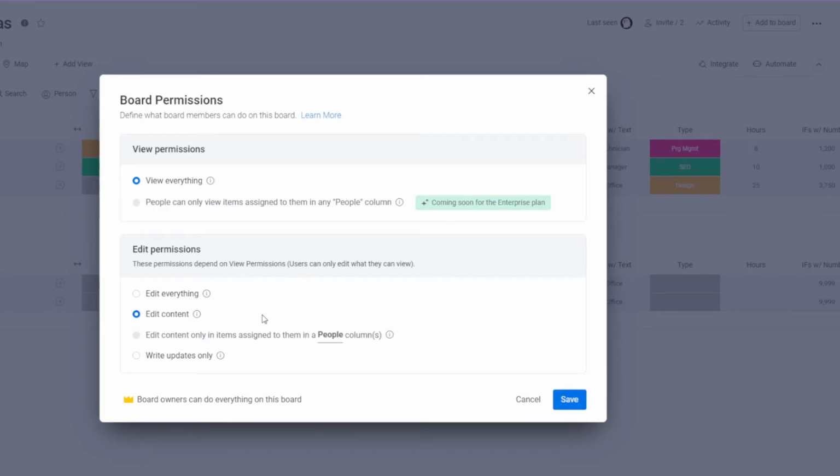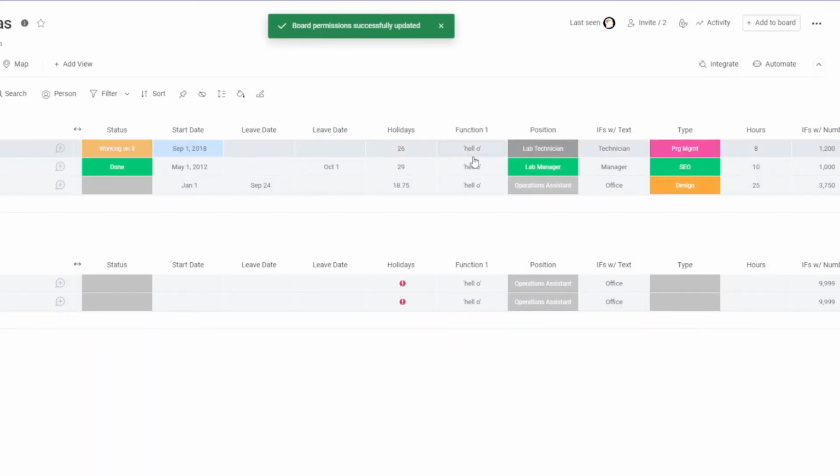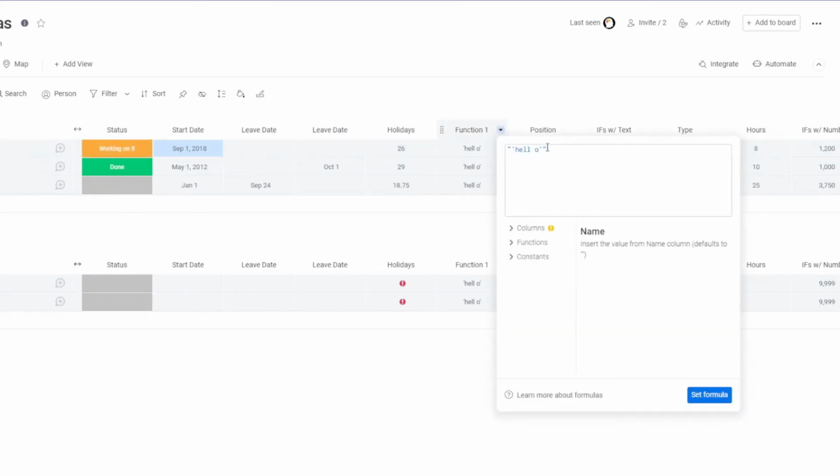They can change formulas, etc. But then everybody else who's using that board, who doesn't really need that, can now do everything they need to do, update their values and add items and all that. But they won't be able to change things that are a little bit more protected, like column values. And that includes formulas. So once you have that set to edit content, now it's going to be less likely. The only people that can then come in here and make a change are board owners.